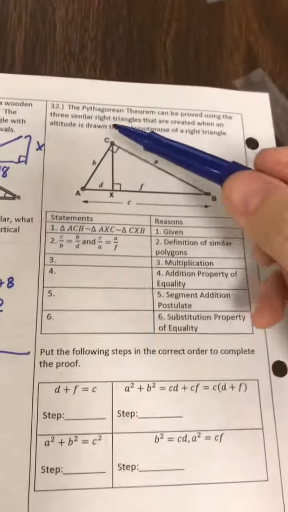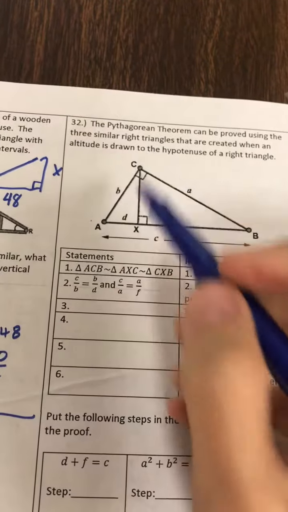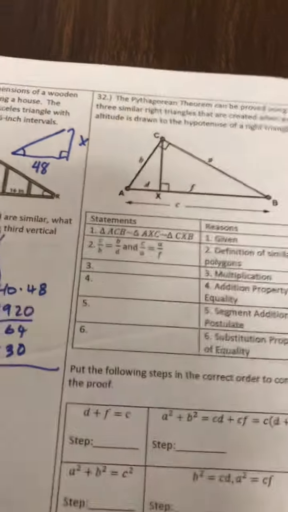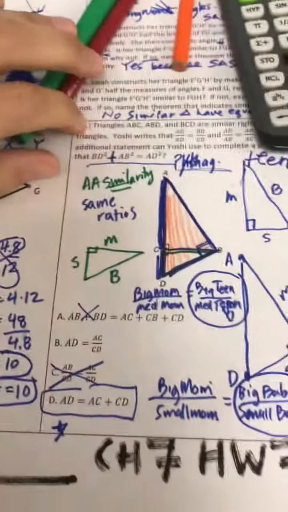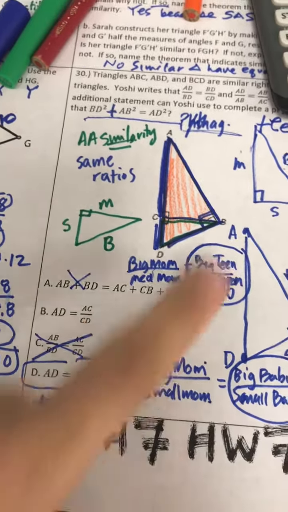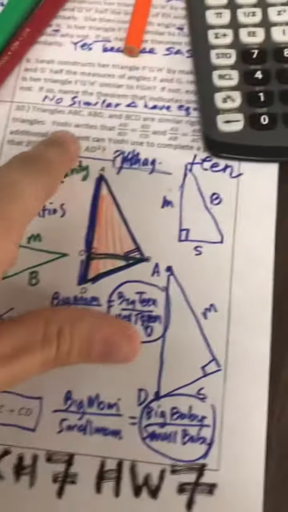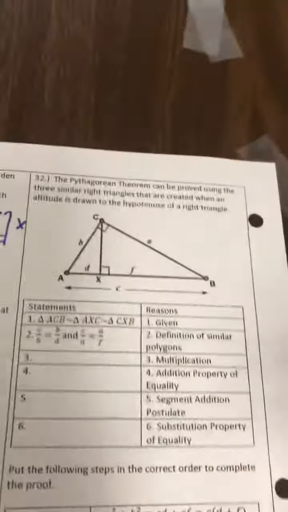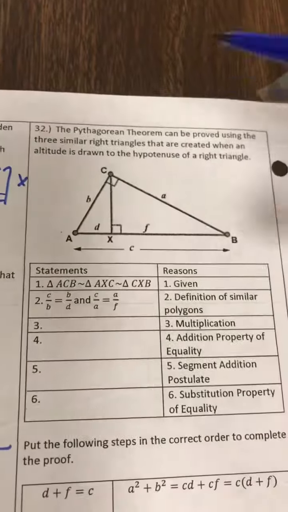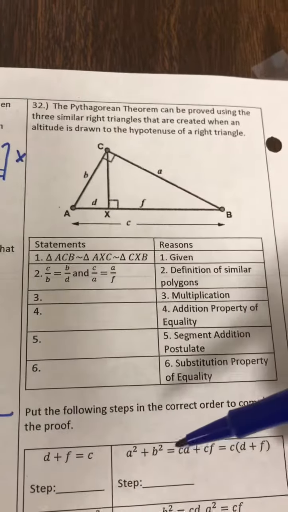All right, last question. The Pythagorean theorem can be proved using these 3 similar right triangles. Cool. That's what we did back here. And we actually knew how they did it. They definitely needed this to finish out these theories. And then they just used algebra. So what if Pythagoras had never lived? Would we be able to come up with his theorem without his invention? And that's what this is.